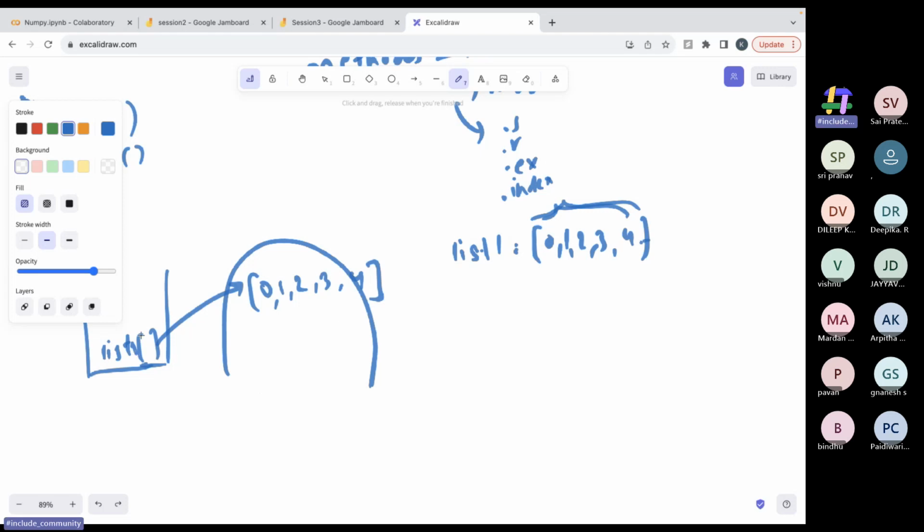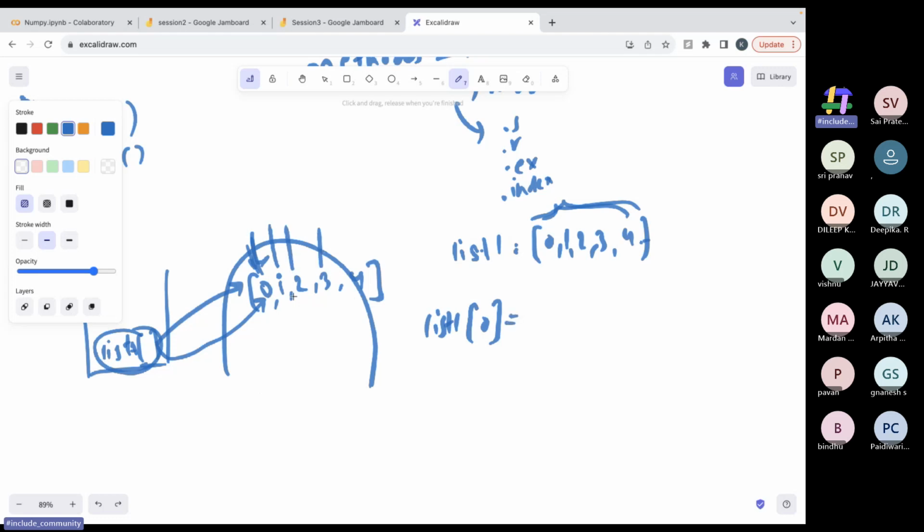Suppose I want the list one variable to access only the first memory location. This is our first memory location. So we can simply call list one of zero. This is our first index. I mean, this is our zeroth index, then first index, second, third.